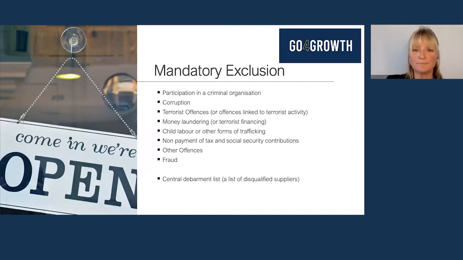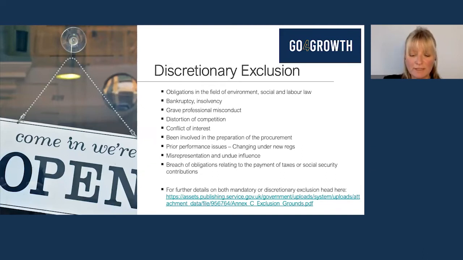Thank you, Duncan. In terms of discretionary exclusions, you can see on screen some examples of what would be an exclusion ground from a discretionary basis. Some things to note, I think, the current discretionary exclusion grounds for past poor performance, that's been proposed to be broadened to include a wider range of instances that could be taken into account. And also there's a proposal to implement a system to require contracting authorities to evaluate contract performance specifically based on a set of key performance indicators. And the results of that could then be published or held on some sort of central database.